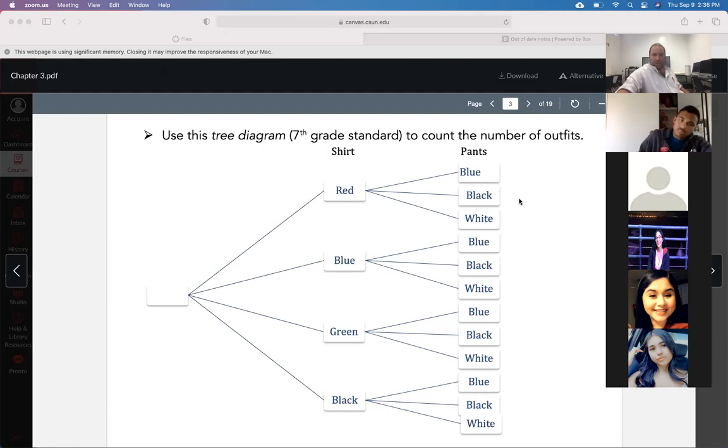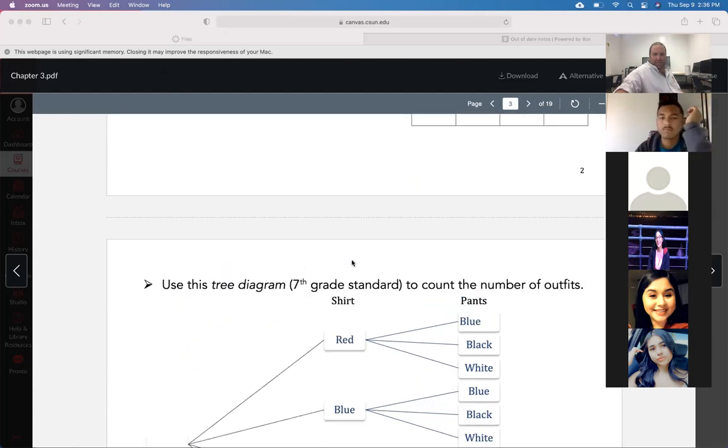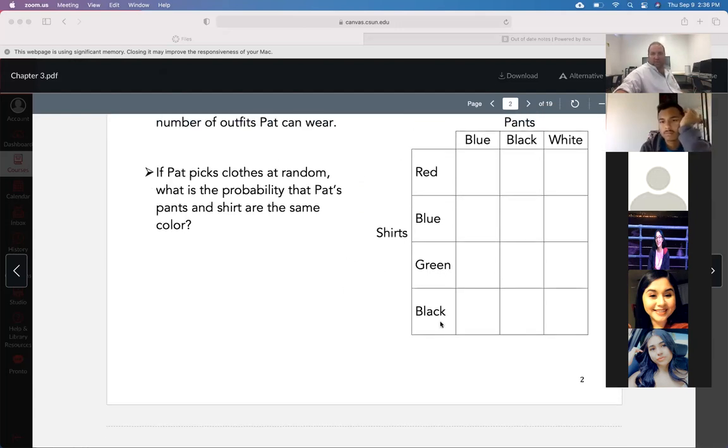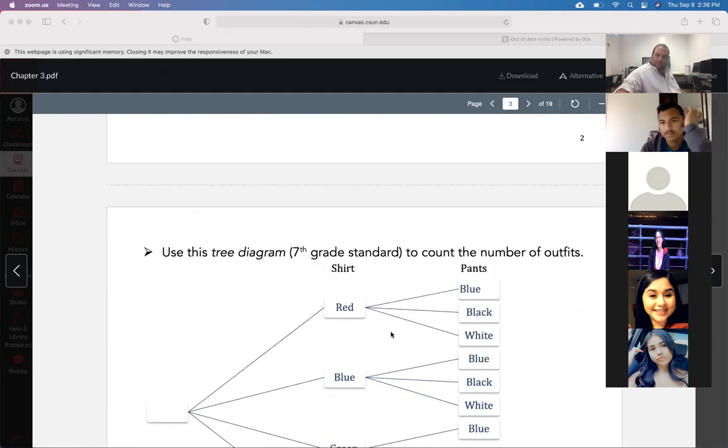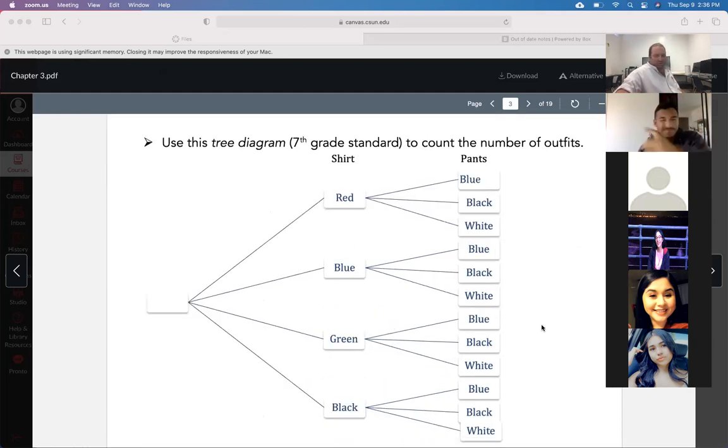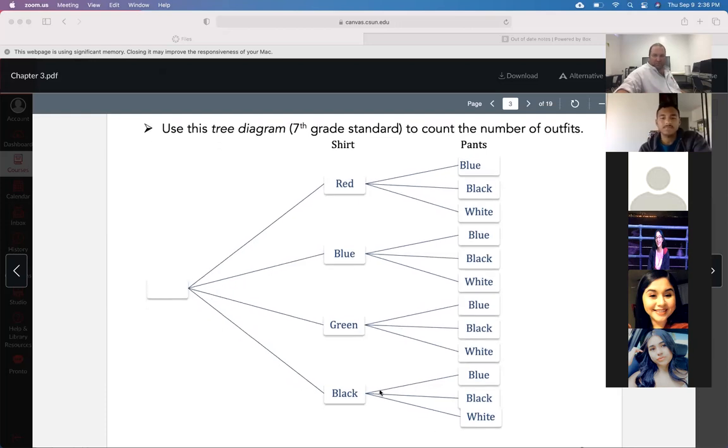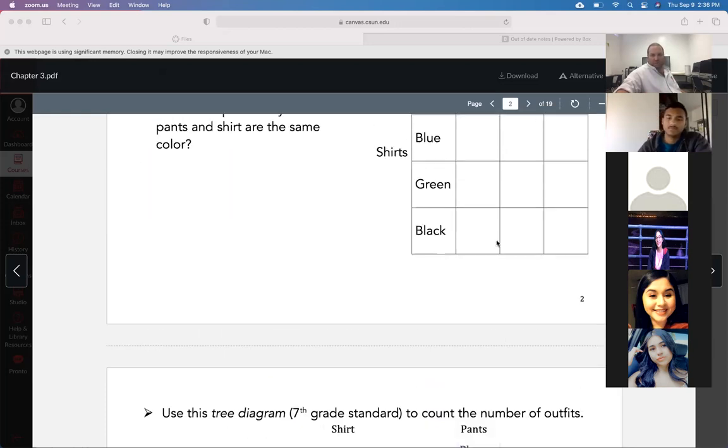But what would be an advantage besides ease of viewing, which is 100% a great advantage. I love looking at data and having an easier time reading it just because of visualization. But besides that, give me another advantage of the tree diagram, and I'd like an advantage of the area diagram. I want to give a reason why each one has their place. Besides visualization, which 100% is valid, but there's another reason why this is better, and there's a reason why this is better.